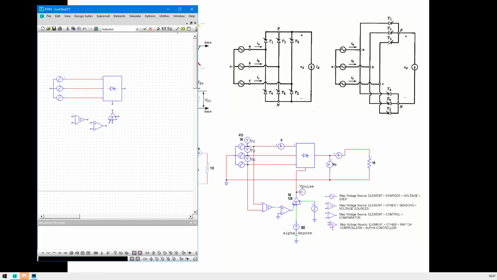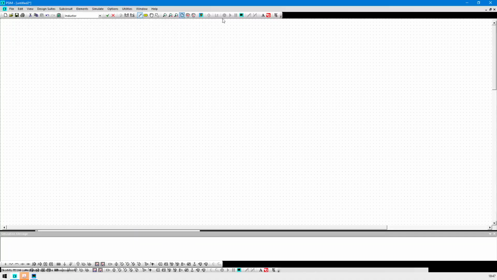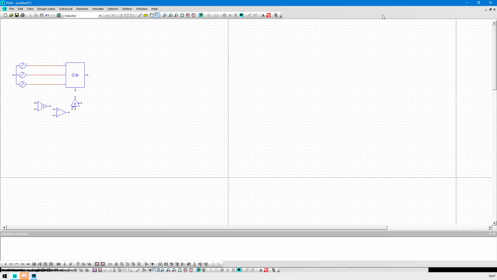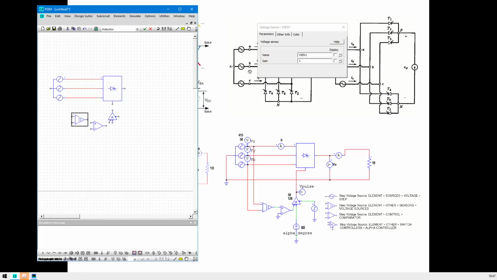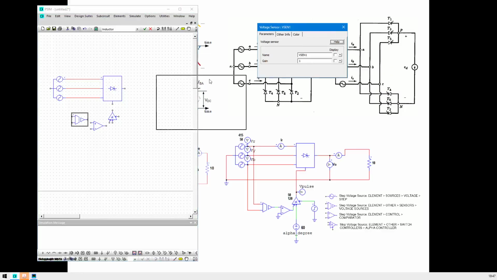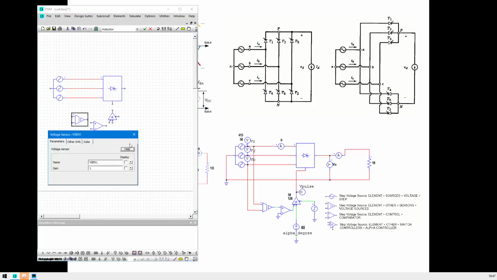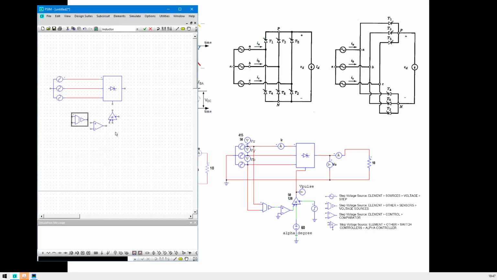Then you can properly configure all the components here. For example, double click the voltage sensor, just leave it as gain 1, right? Voltage sensor gain 1. And then the comparator, double click, just leave it as a comparator, no problem.